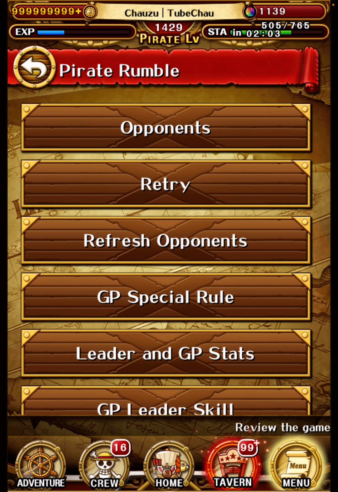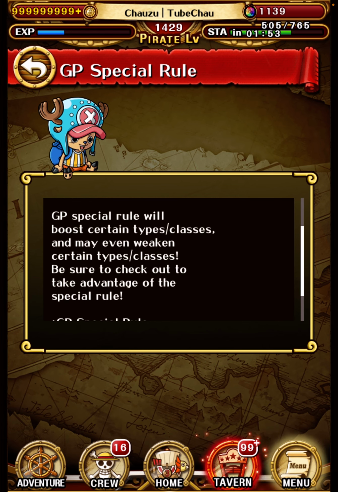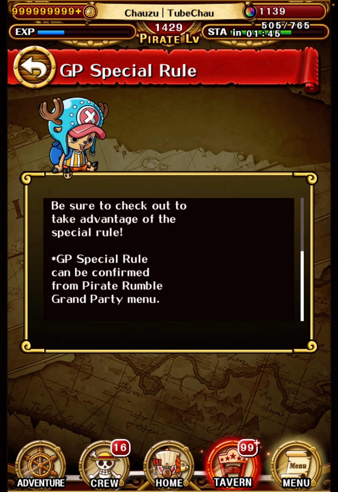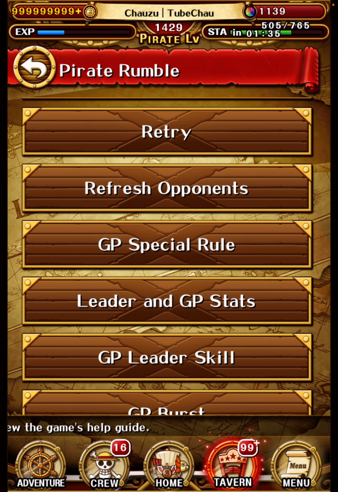GP, okay. Special rule. Every Grand Party will have a special rule, unlike the normal Power Rumble. It says that it will both buff types and classes, but will also weaken other types and classes. So it doesn't sound that much different from normal Power Rumble. You should always try and take a look at what's boosted or not. Now it's getting a bit more interesting.